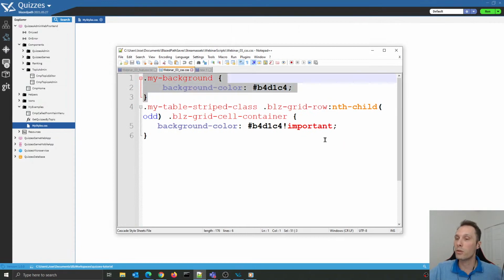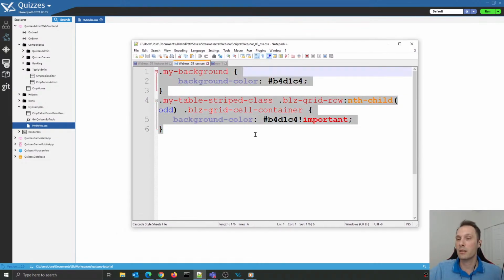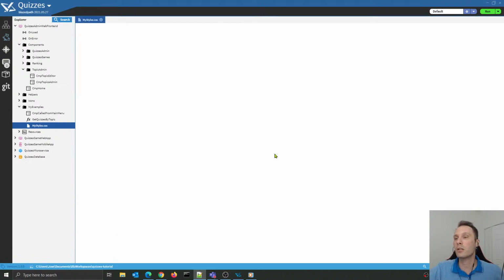The first one is just going to be a background class that changes the color of a background, and then I'm going to use the other class that has the information to change the color of each odd row of a table. So I'm just going to copy this CSS information onto Blazedpath and just close the CSS file.